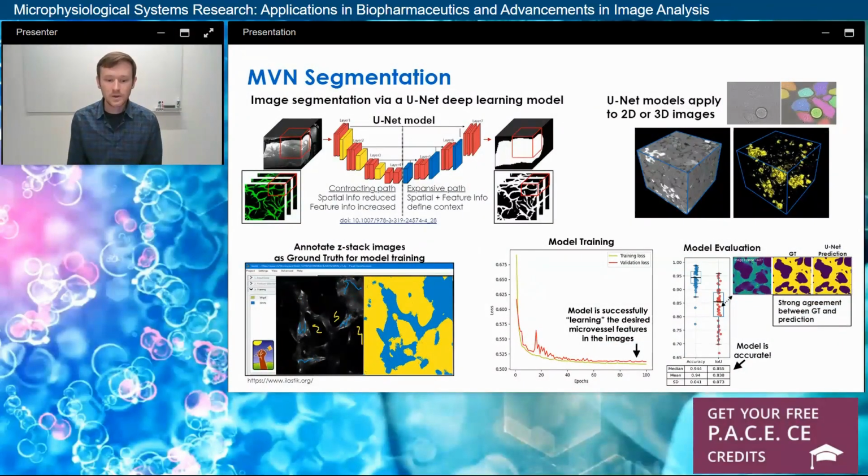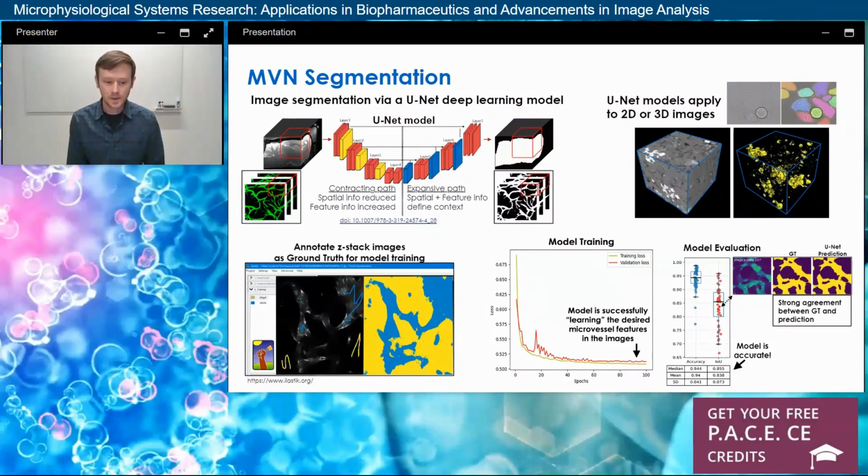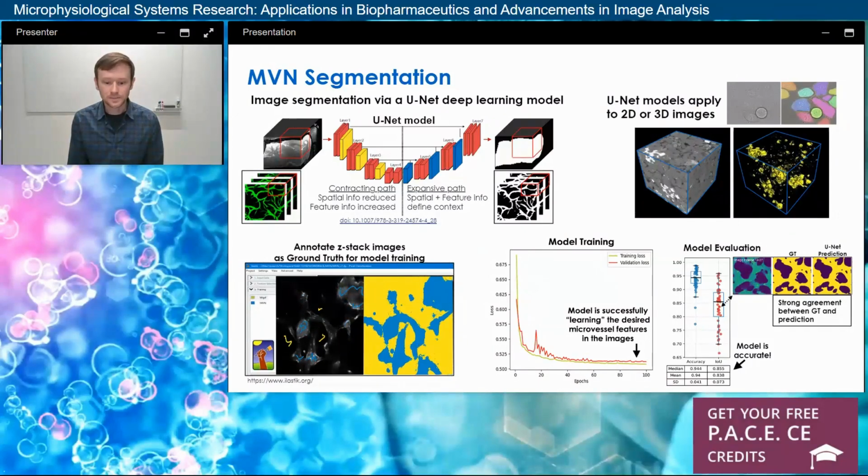As mentioned, we have a UNet model trained to perform the 3D segmentation. The legendary UNet model architecture has been widely applied to many biological image segmentation tasks with great success. To prepare our model, ground truth images were annotated using the open source software tool Elastic. You can see that from quick tracings or fast scribbles within the images to indicate regions inside and outside the vessel structures, we can readily prepare some simple ground truth segmentation for model training.